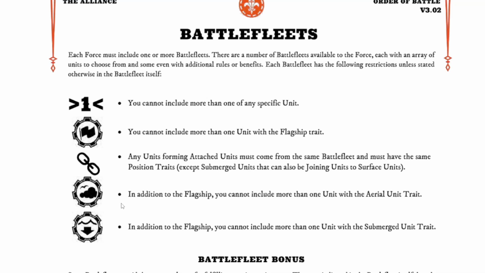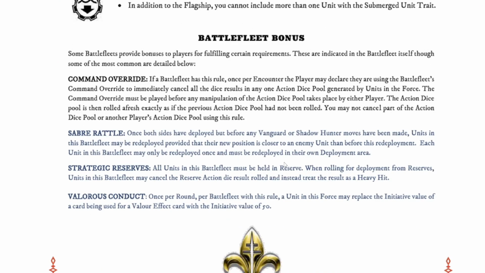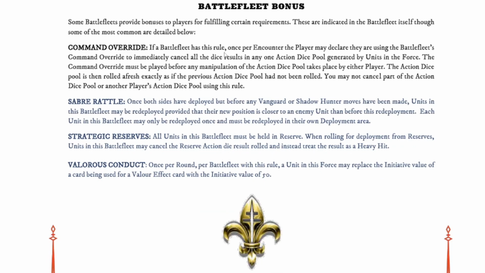And you can only have one aerial unit and one submerged unit in your battle fleet, and this is excluding whatever your main flagship may be. There's a few battle fleet bonuses up for the French as well. We know Command Override, that allows you to cancel a result once per battle of a dice roll and then re-roll it. However, you may not use this rule if you've already used any other dice manipulations and re-rolls, etc.